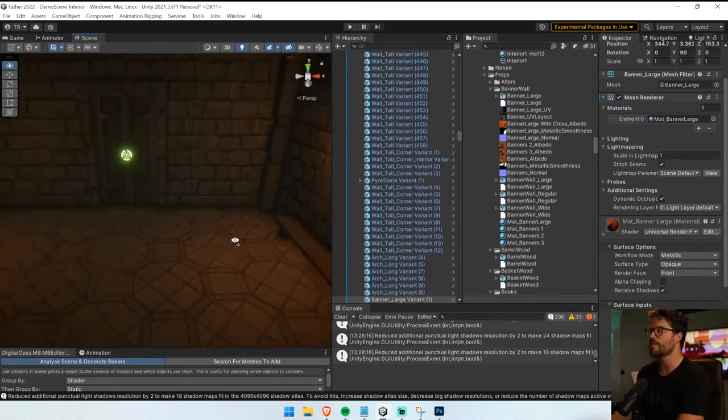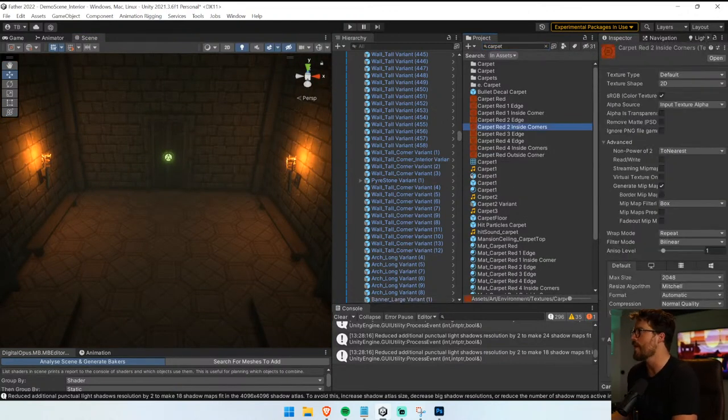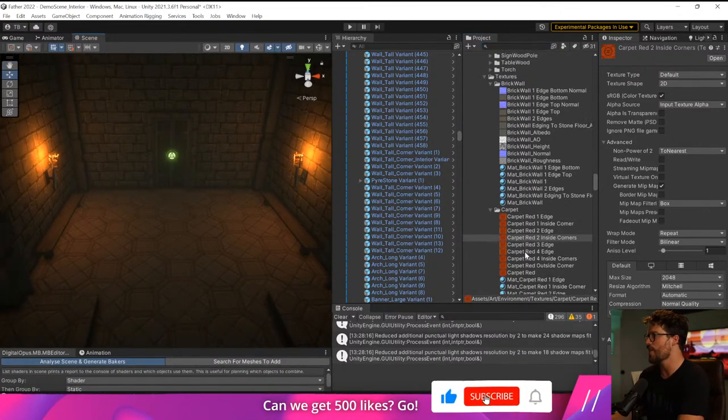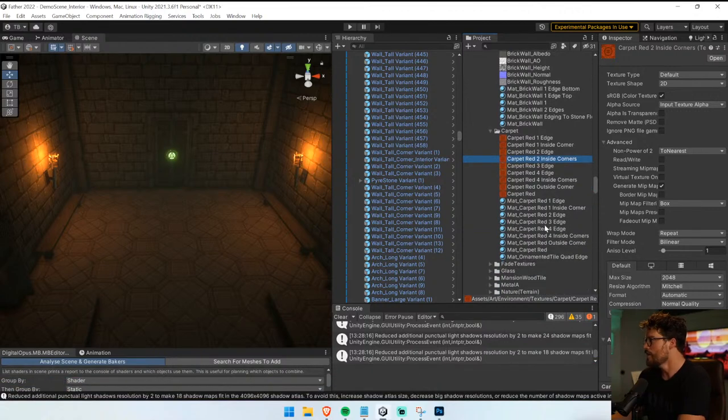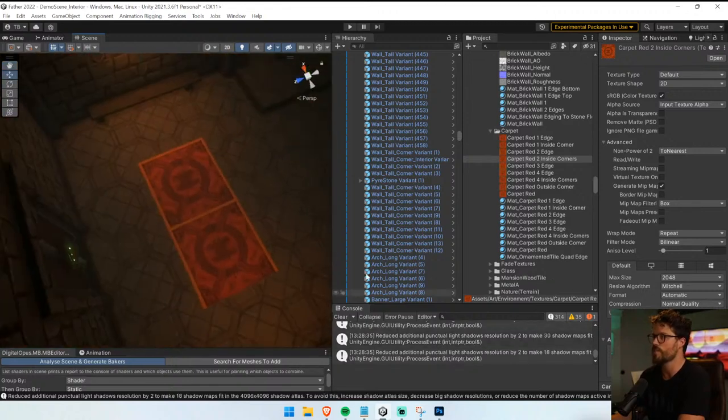Looks great. Now let's start adding some carpet, okay? So we already have a carpet material we've already made. So it's gonna be like Sims, okay? So we're gonna start with a three edge carpet. I think something like this and this, okay? Don't worry, we'll rotate those to make them work. I can show you really quick if you want.